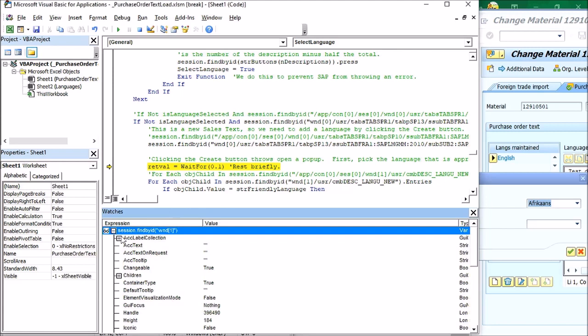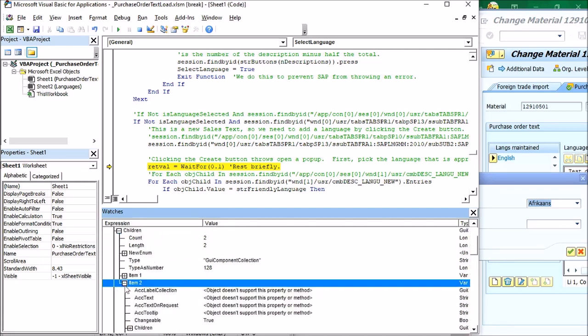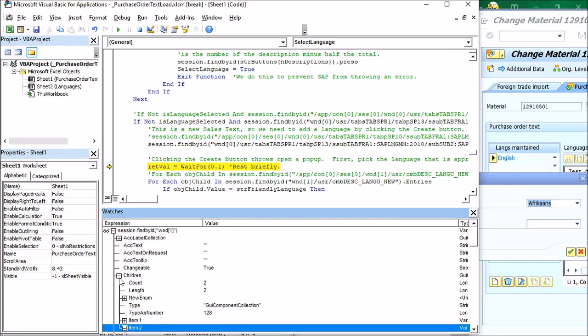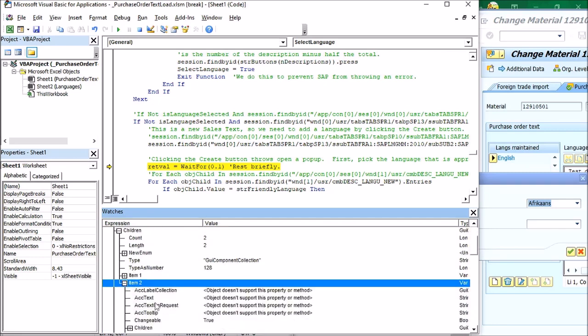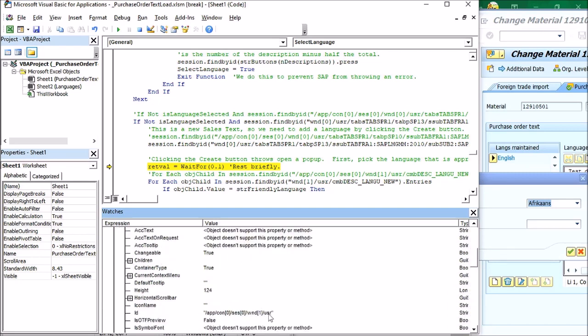Great. And we'll make sure that there is a user CMB desk Lango new. So children. All right, item 2 is the user area. Okay, so it's not always number 5 in the number of children in a window.